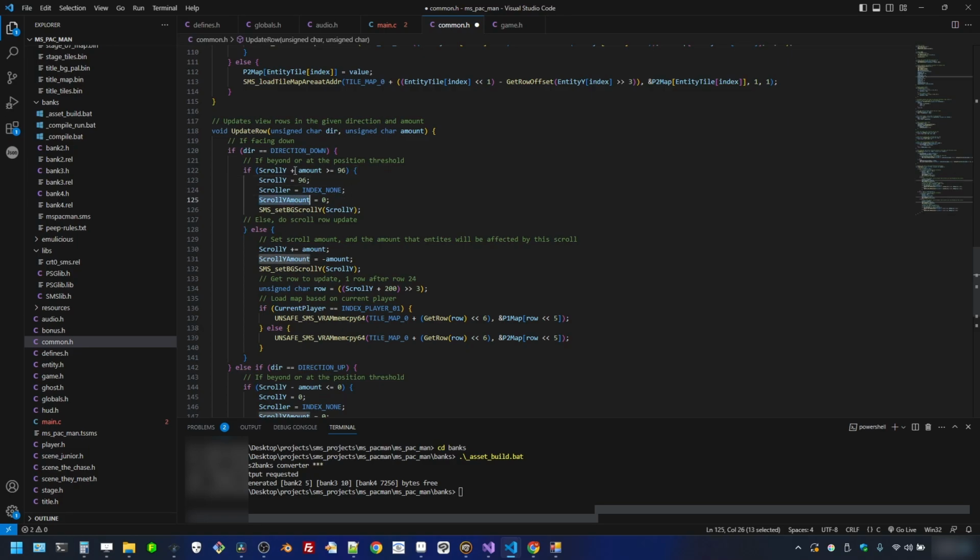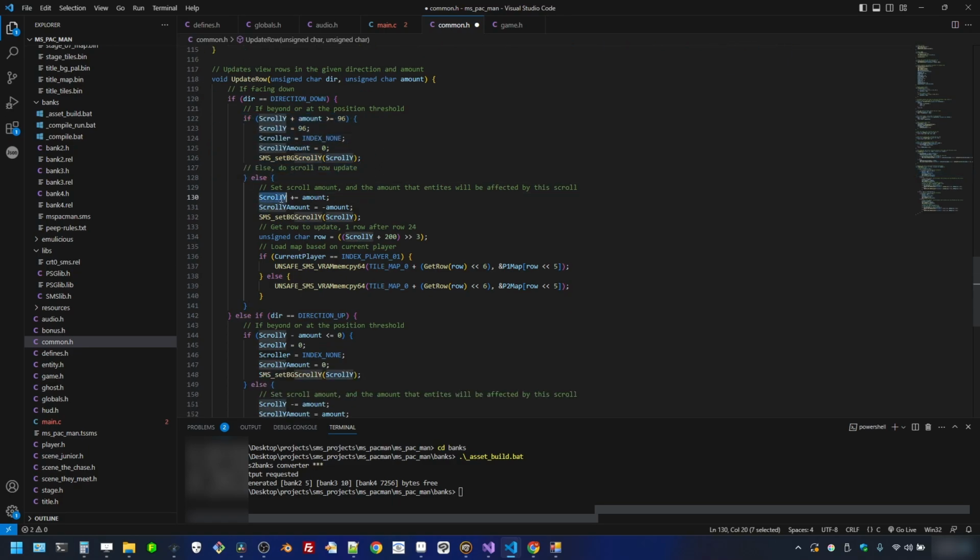So then we're going to take whatever that scroll Y amount, that universal amount that offsets every entity as we're scrolling. We're going to zero that out, and then we're going to set, through devkitSMS, the hardware scrolling based on whatever our scroll value is at that point. So we're going to set it there, and then that will update the screen. That's only if we meet the threshold. So essentially hard code everything at that point, if you're too far, or you're trying to go further than the scroll allows. Else, we're just going to do the scroll update.